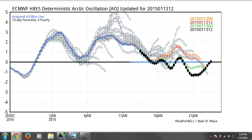By and large, the pattern at hand is evolving into one that will be favorable for a colder and snowier look. Now, folks, as we have looked at these all winter long, what we have noticed is several times we have come into this pattern where we can say, oh, this looks favorable for snow, and then most of the time it's just not panned out. So what I'm going to show you is a favorable look for snow coming up, but it is not a guarantee by any means, so keep that in mind.